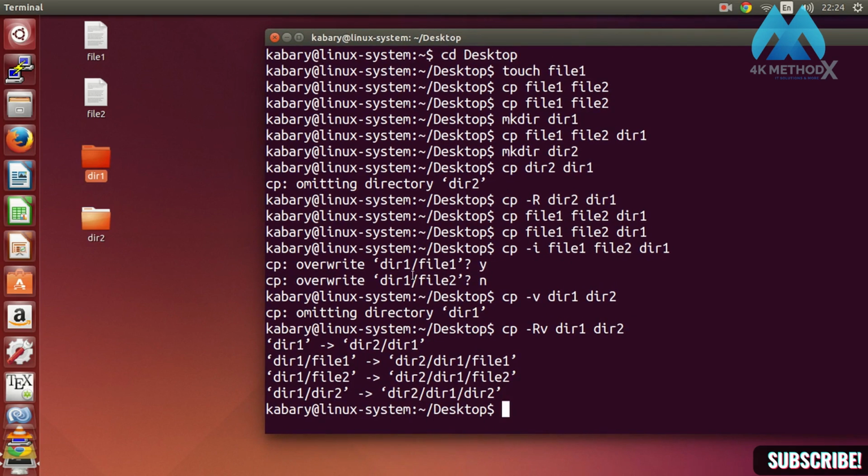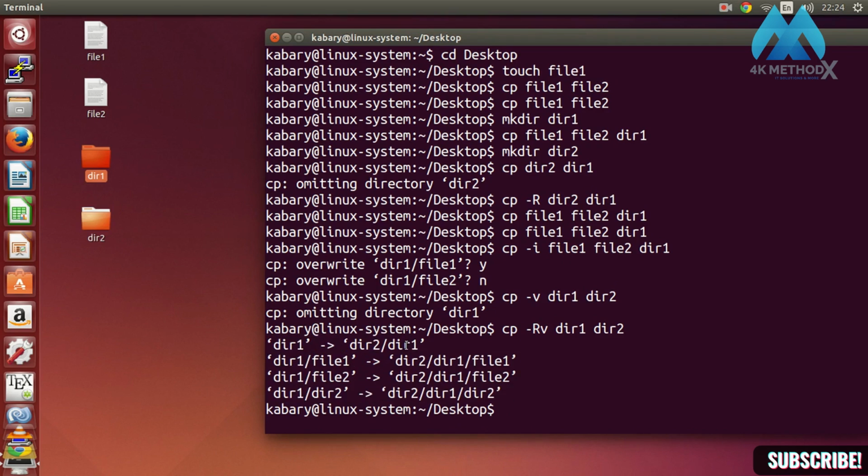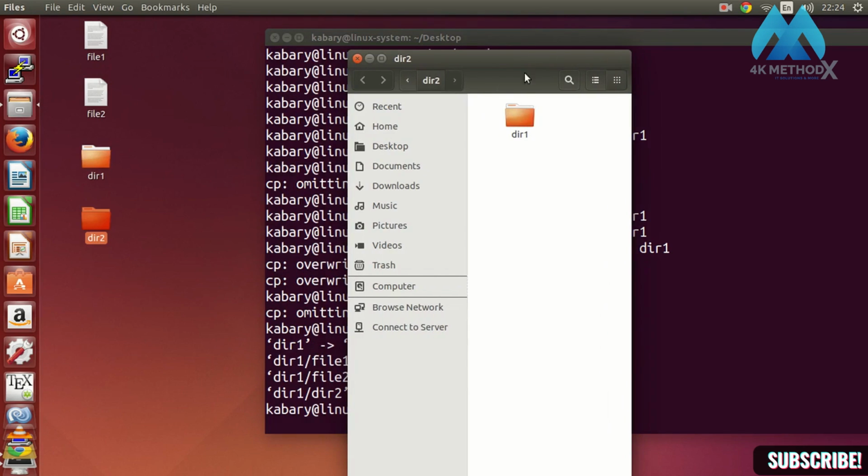As you can see, it will show you kind of a summary of what it did. It did put directory1 inside of directory2, and it put all the files inside of directory2. So if I open now directory2, I will have directory1, which itself has 2 files, and directory2. Perfect.